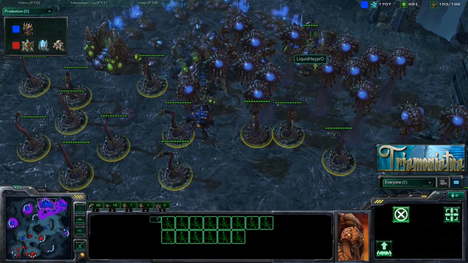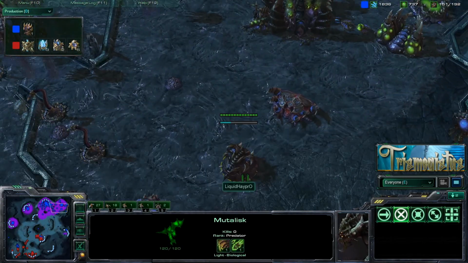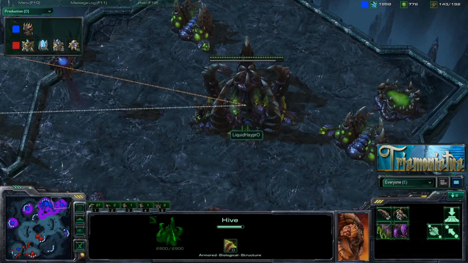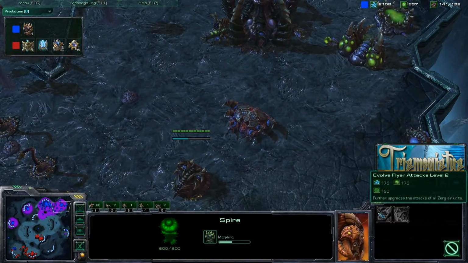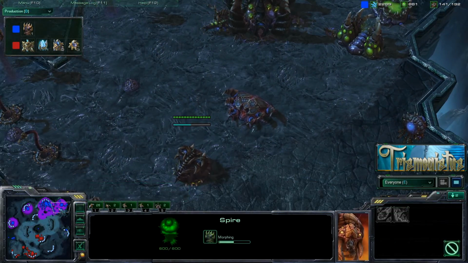And he's just got this army of Mutalisks building in his base. I would like to see him throw down, oh, there's the Greater Spire upgrading. I'm not really sure what that's for. I don't really think he needs Broodlords. Do you need a Greater Spire in order to upgrade? I don't think you do. Yeah, you don't really need that. You just need the Hive. So this Greater Spire is just kind of a novelty item at this moment.